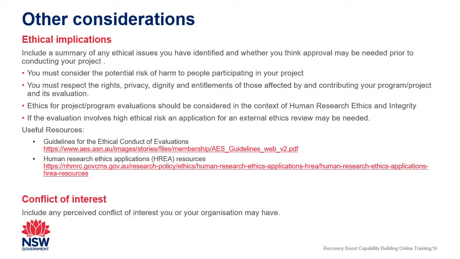A couple of other considerations we wanted to touch on that are important in the project planning phase. Ethical implications. It's important to include a summary of any ethical issues you've identified and whether you think approval might be needed prior to conducting your project. You need to consider the potential risk of harm to people participating. Now, this is not necessarily physical, this could be emotional harm, which is often likely in mental health projects. You must respect the rights, privacy, dignity and entitlements of those affected by or contributing to your project or its evaluation. Now, ethics for program evaluation should be considered in the context of human research ethics and integrity.